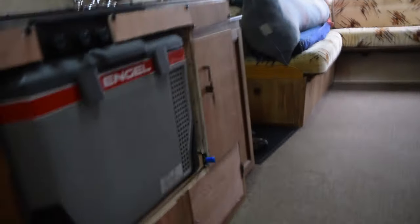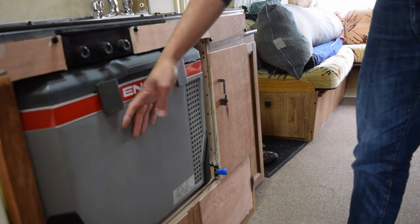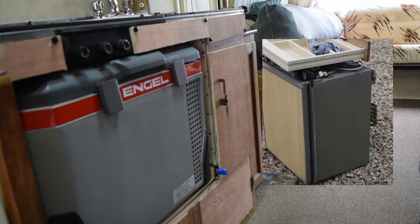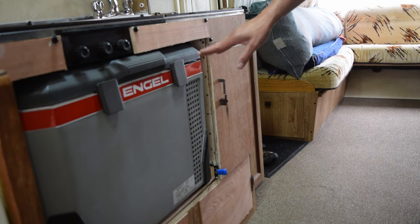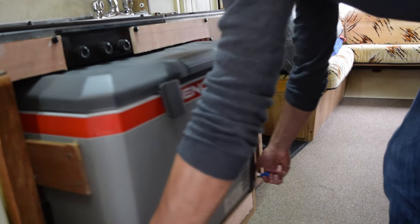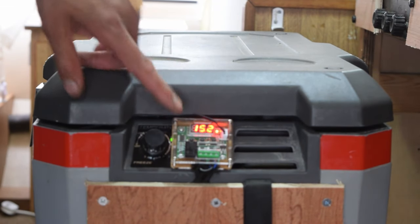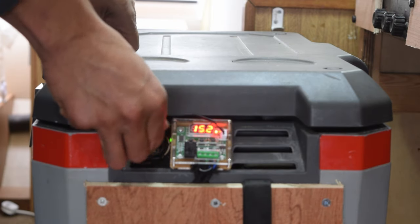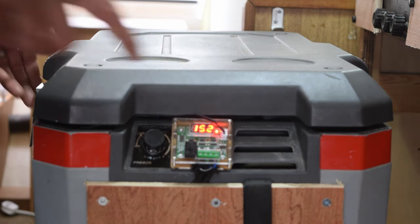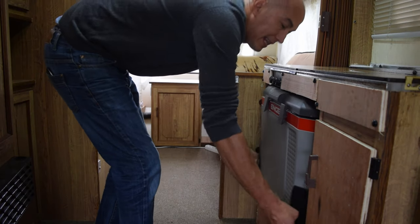The kitchen has had the most changes. The fridge didn't work, so I've replaced it with a compressor fridge we actually had, which works very well off battery only. I've added a thermostat with a thermocouple on it — originally it just had a basic control that went from off to freezing. The new one gives us a digital temperature readout with a thermocouple inside. This fridge is on lockable drawer rails, so it locks in during transportation and we can pull it out when needed.